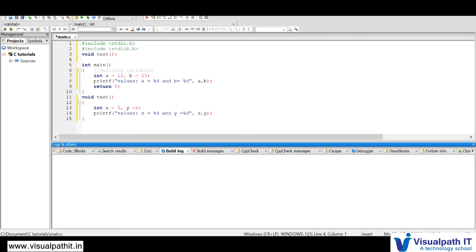Okay, so now what we are trying to do in this is, let's see the scope of the local variables. So here let's call the test function.